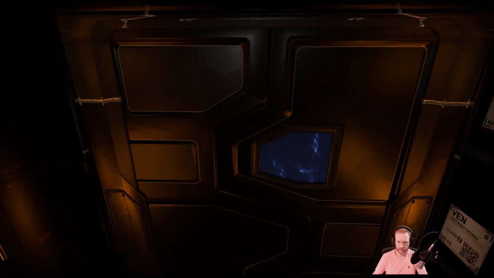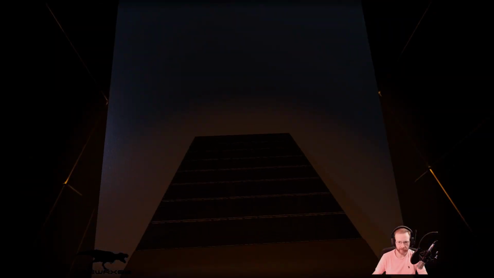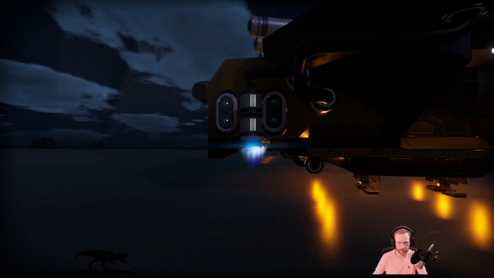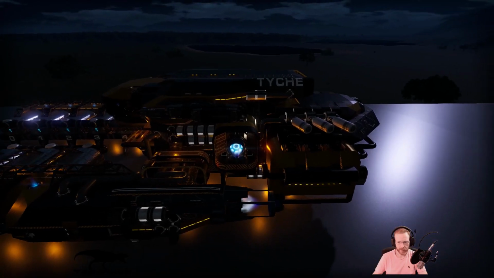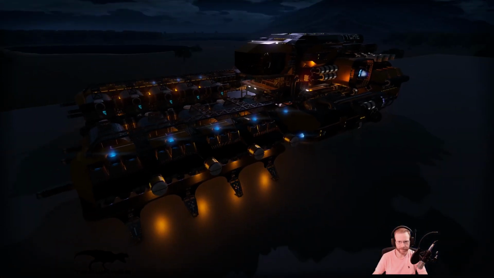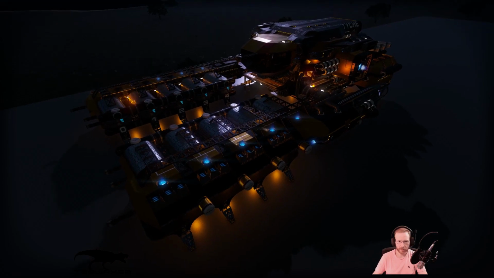Again, I like the way it came out, and I have a lot of ideas coming up for future builds, but there it is. That is going to be the M-153C Tyche. You can find this on the workshop.